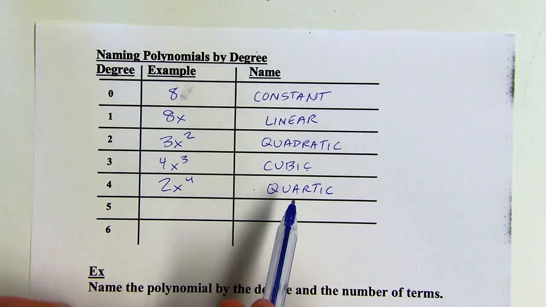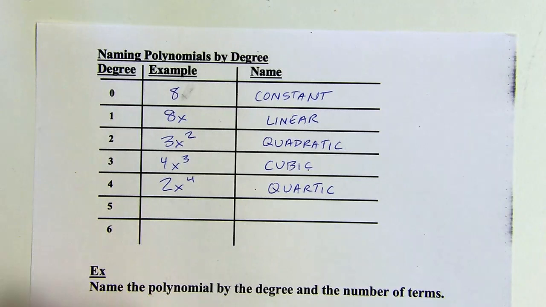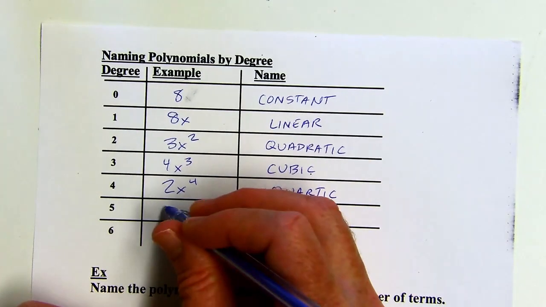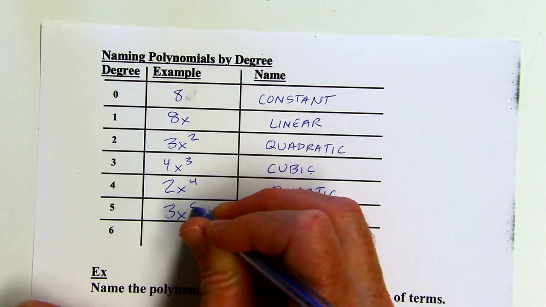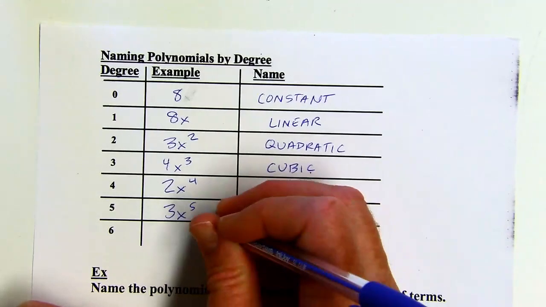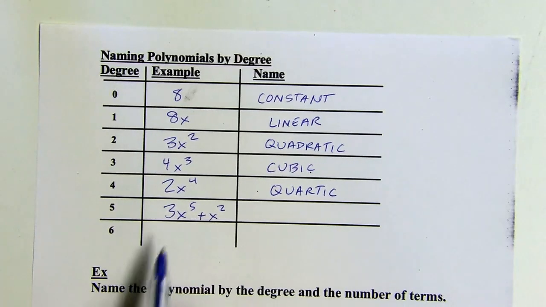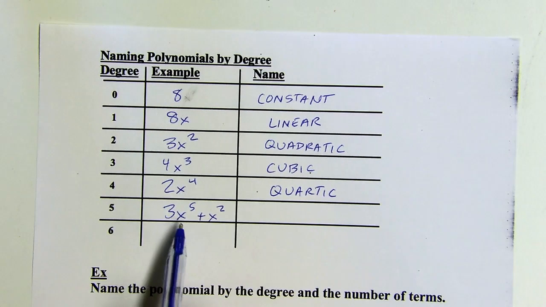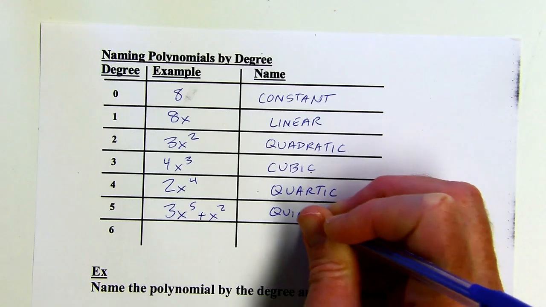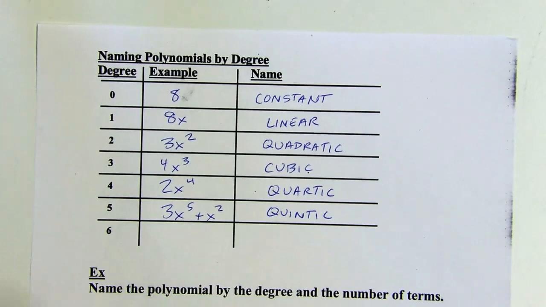So think of a quarter. There's 4 quarters in a dollar, right? And so this is raised to the 4th degree. And quintic is going to be if we have something to the 5th power. Any of these with the exception of the top one, I could add in more terms. Maybe you have an x to the 2nd or something like that, but this is still a 5th degree polynomial because that first term is raised to the 5th. So this one's quintic. If you think about twins, except there's 5 of them, that would be quints. All right, so quintic is for 5.